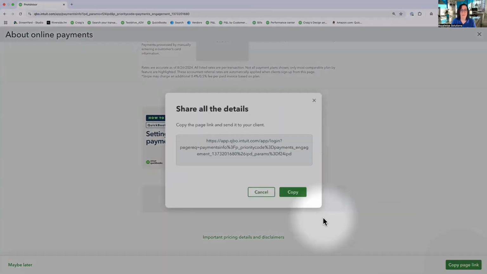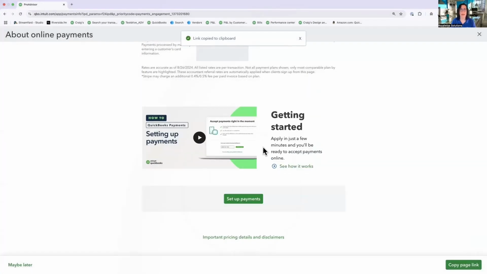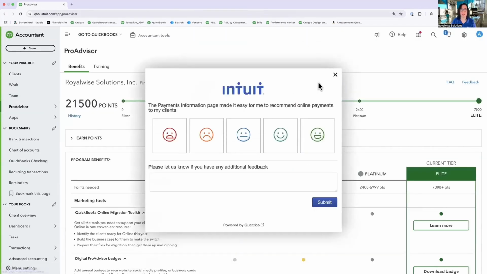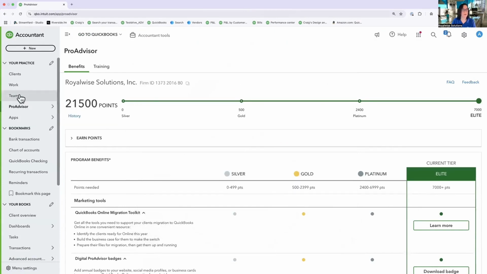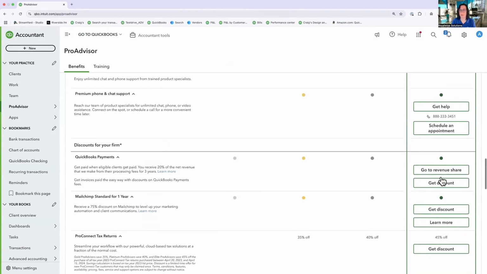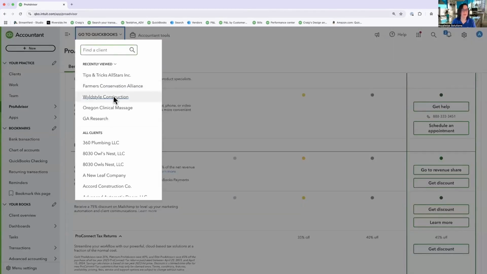When I click Copy Page Link, it gives you this kind of crazy code. But now you can copy that and send it to your client in an email or however you want to. And that will guarantee that they sign themselves up getting your Pro Advisor discount. So that is how you do that process. Again, it's in the Pro Advisor benefits and then down towards the bottom to go get your discount. So that's how to get them that discount.